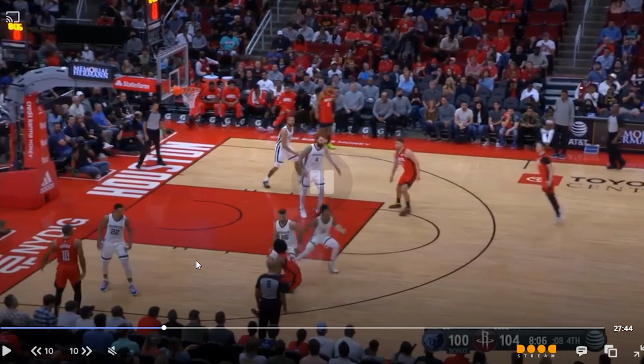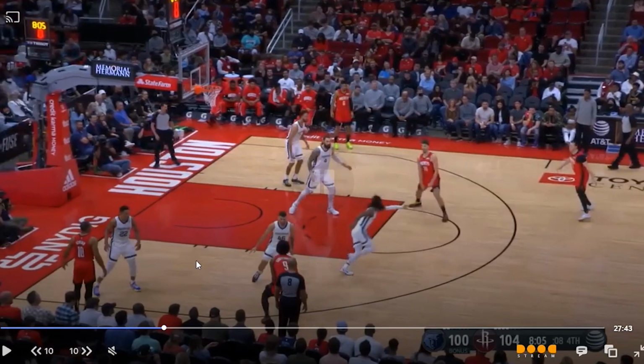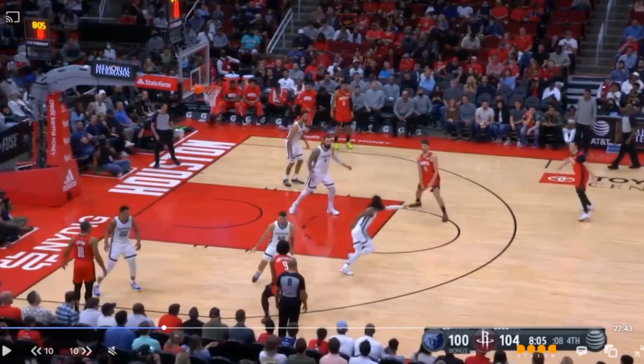Look how wide open Garrison Matthews is because Ja Morant's out of position. Like, whip that ball right now. And look at Alp, man. IQ. He's setting another screen for the recovery on Ja Morant just to give his man another shot. That's not something you can coach. This is why the kid was an MVP.